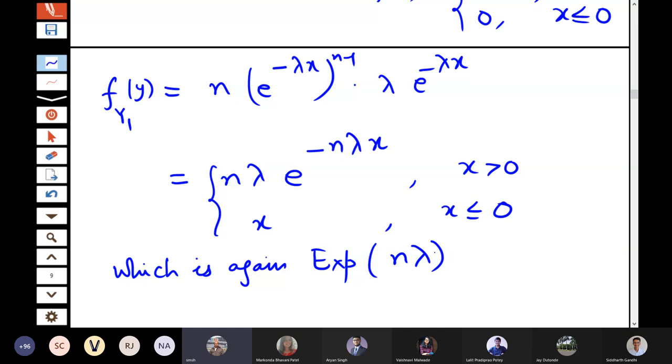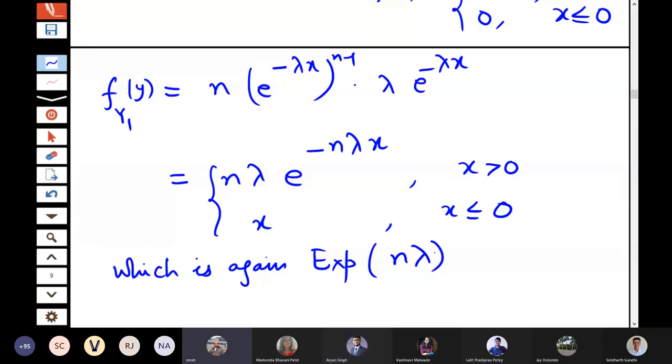Let us look at some ordinary interpretation of this. See, in the exponential distribution, you are having lambda as the rate of arrival in the Poisson process. 1 by lambda is the expected arrival time for the first occurrence. So if I am looking at the minimum of n observations, the expected arrival time of the minimum will be 1 by n lambda. So you can see it is less because I am looking at the first one. If I am looking at a general one, it is 1 by lambda, but if I am looking at the minimum, it is becoming 1 by n lambda. So is it okay? Is that clear? Yes, sir.